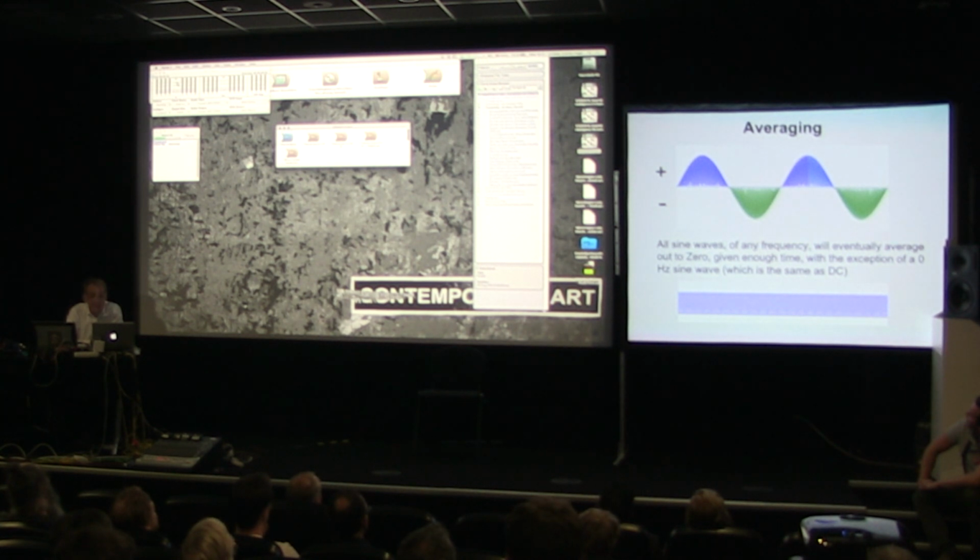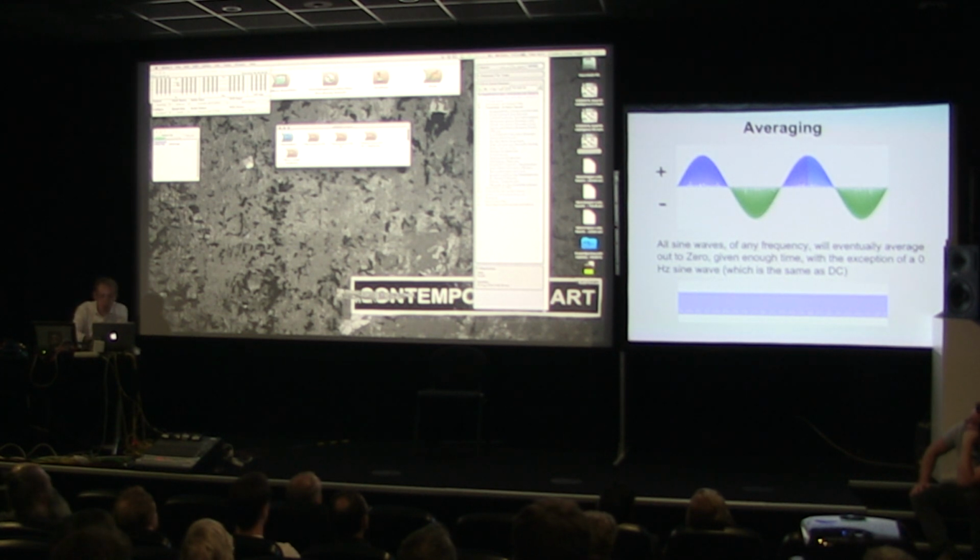The only sine wave that isn't is a special sine wave, which is a sine wave of 0 hertz, and that is DC. So that would be like one straight line. So averaging, that's quite easy. We just look at the waveform and find out, add the bits that are on top, subtract the bits that are underneath, and we end up with our average.